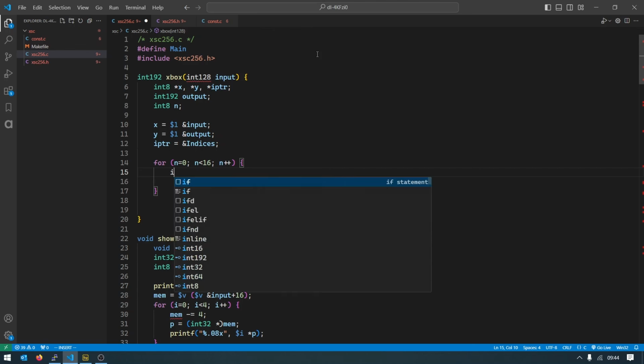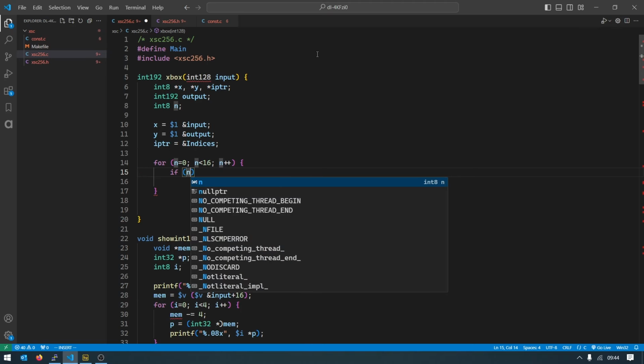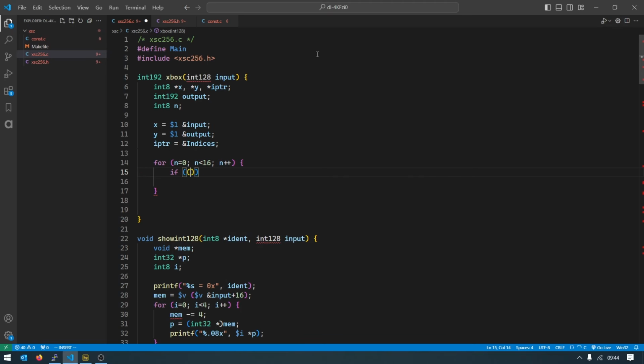Alright, so let's check if it's even or odd. So if n mod 2 is 0, then it's even. So here we're dealing with the odd case.